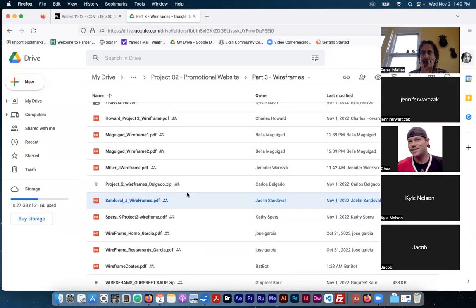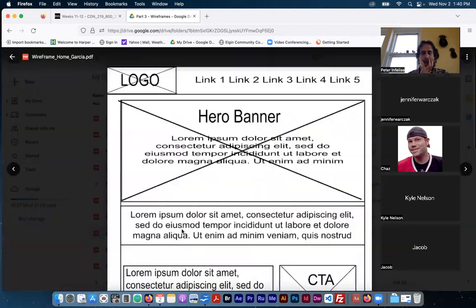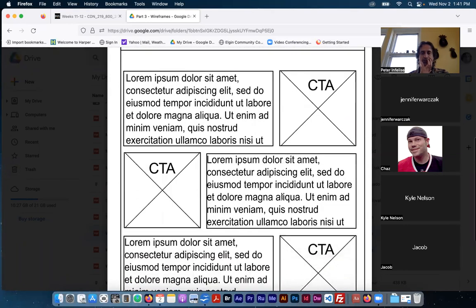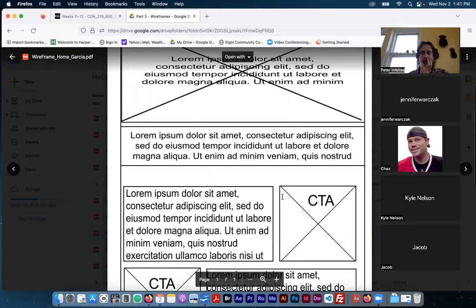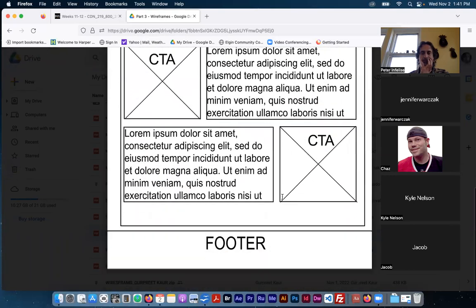Okay, let's see. We're doing pretty good here, actually. We looked at Kathy's already. Jose, let's look at yours. Okay. Jose, if you could remind us, what is the subject for yours? Yeah, it was for single travelers going to London. Okay, cool. All right, let's take a look at this from a grid standpoint, and then I'll have a couple of suggestions for you already, but let's see.